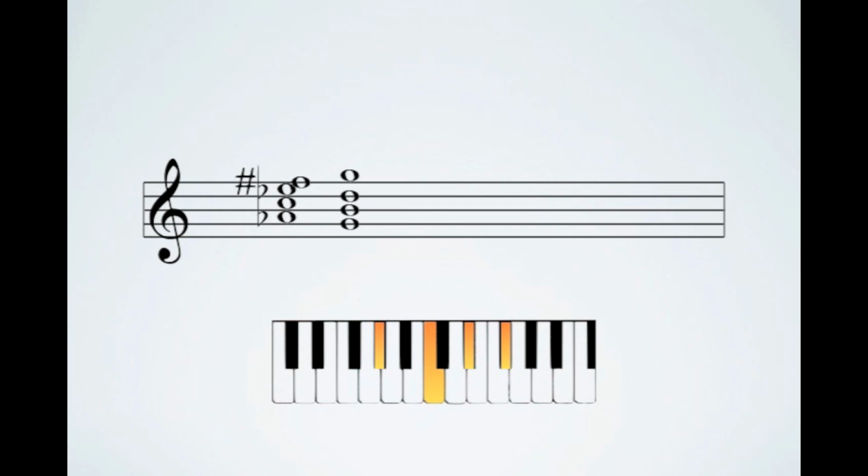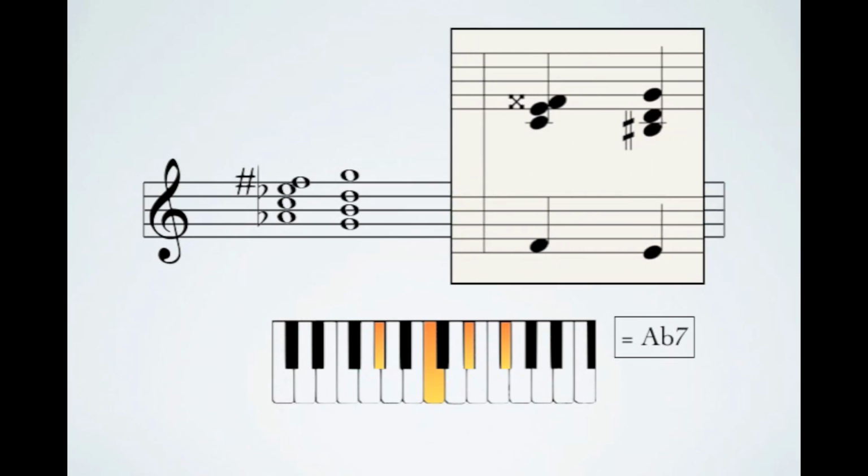When we look at this chord on the piano, we can see and hear that it's enharmonically equivalent to a dominant 7th chord, in this case, A flat 7. The important thing to remember is that we don't spell it like a dominant 7th because it's not functioning as a dominant 7th. Since what makes this chord so effective is the contrary movement between the root and the augmented 6th, we want to spell the notes in a way that makes this relationship as clear as possible. This is why you sometimes see odd accidentals, like double sharps and double flats in sheet music. They highlight the harmonic function a note is playing in a particular context.